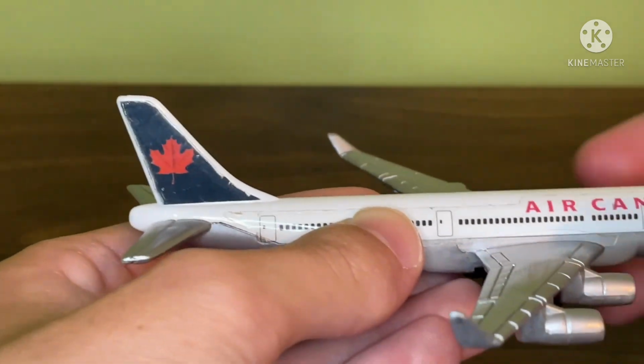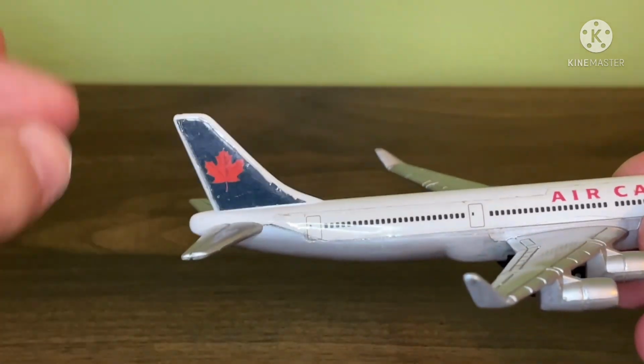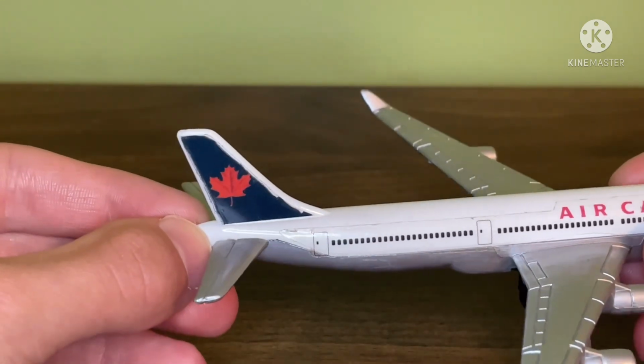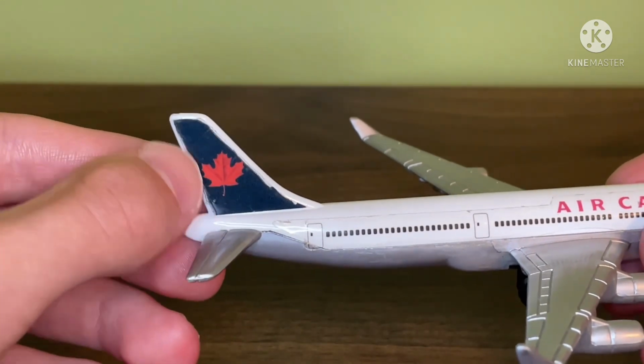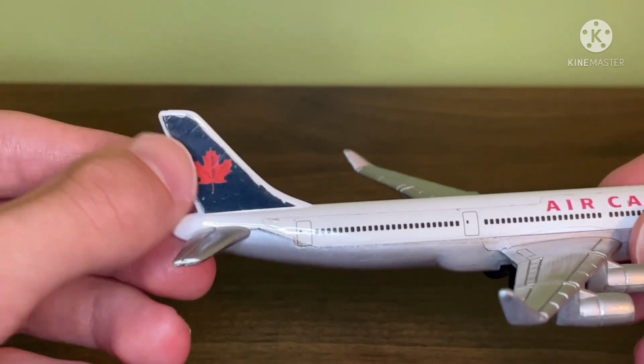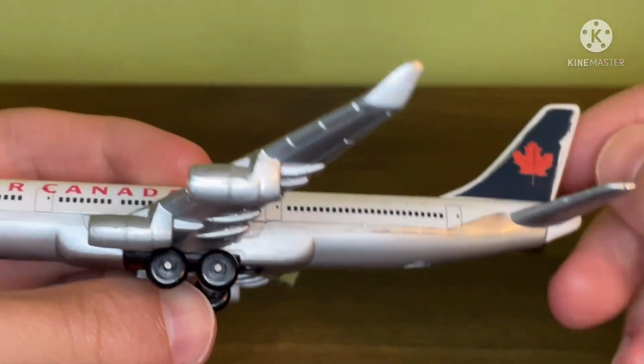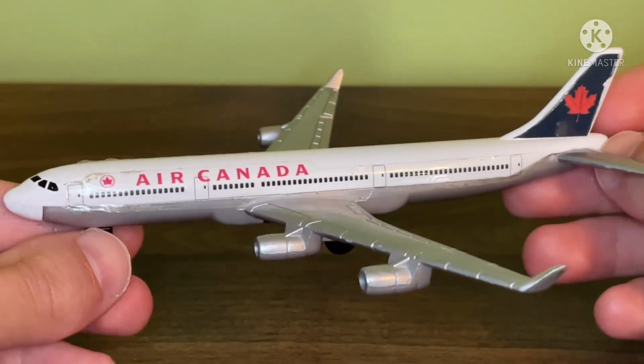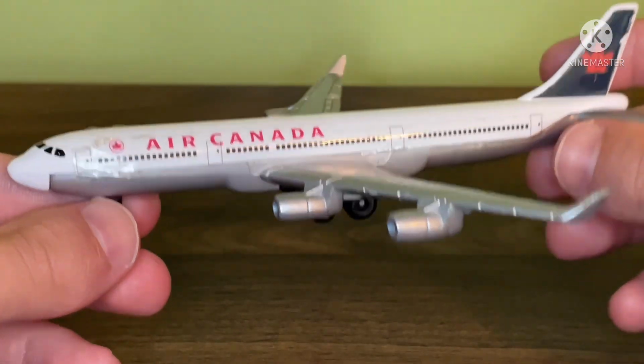And then on the tail, there is the black tail with the red maple leaf on it. And I guess at certain angles, this plane can look dark blue. The tail can look dark blue, but it is pretty much just black with the red maple leaf. But it is a nice retro livery. It's a very nice classic plane.